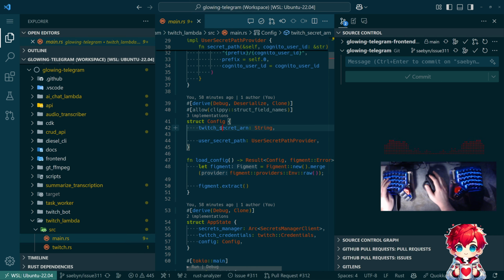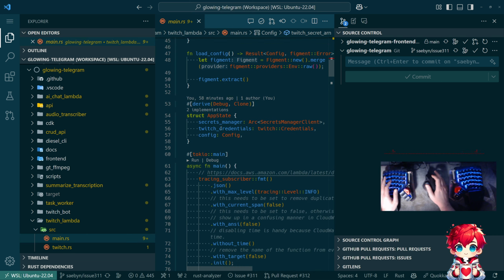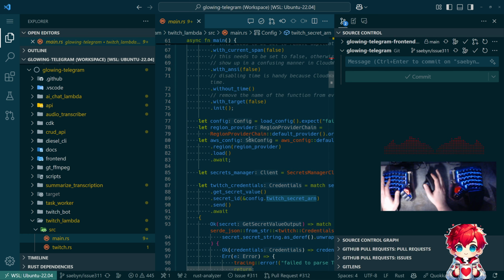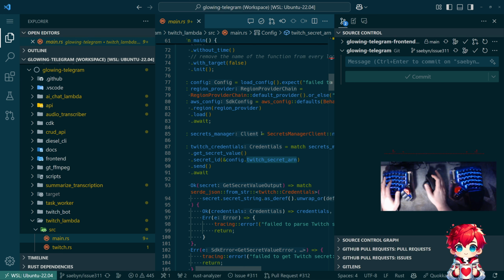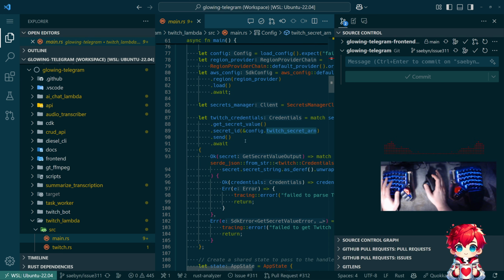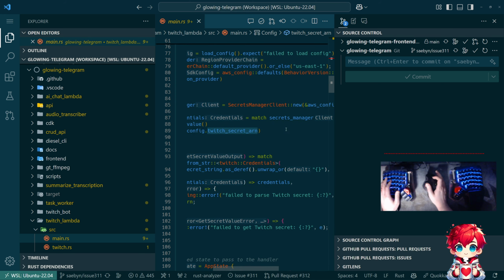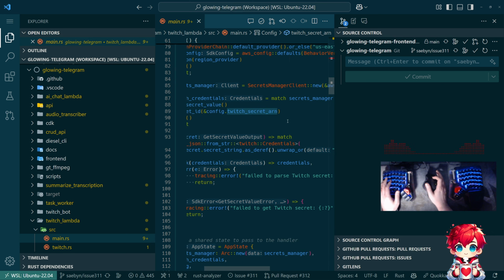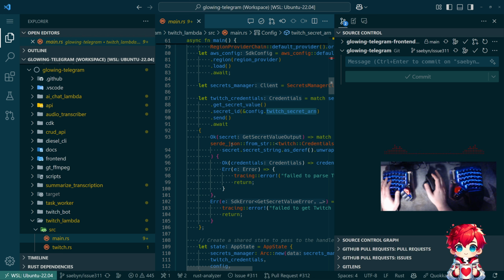I ended up just saying, okay, well, the config will just be the Twitch secret ARN, and what I'm doing in main is, when the container boots, so when the Lambda is first invoked and there's not an available warm container to handle it, this code is executed, and one of the things it does is build a Secrets Manager client and retrieve that credential object, which we're treating as JSON and parsing.